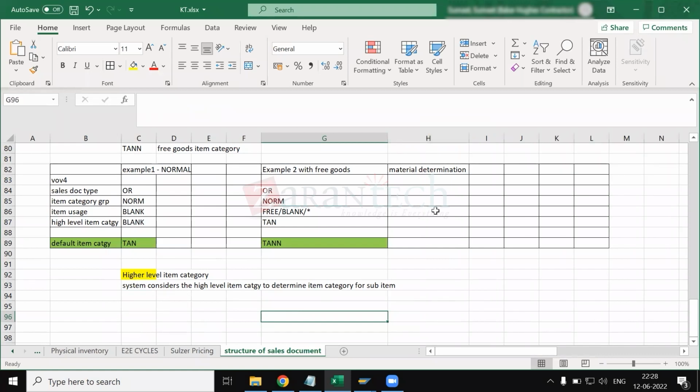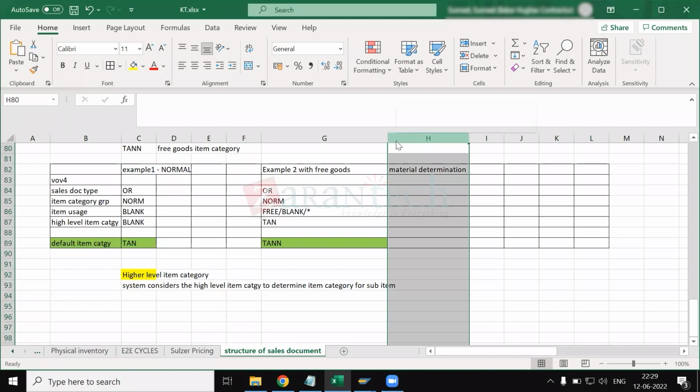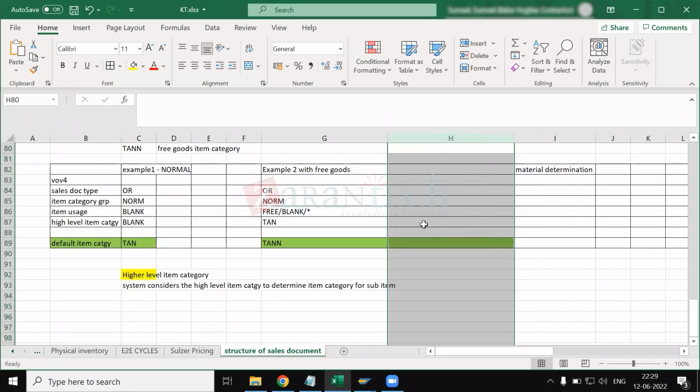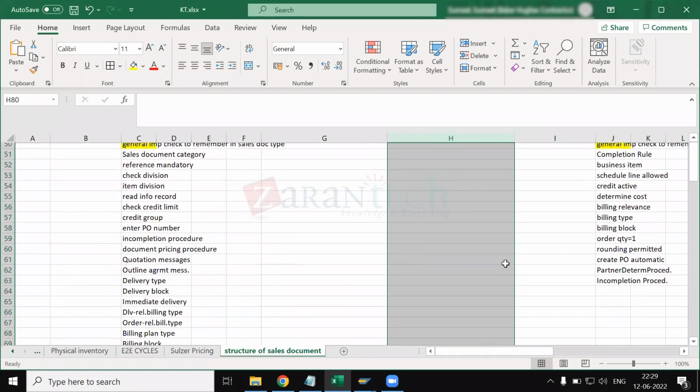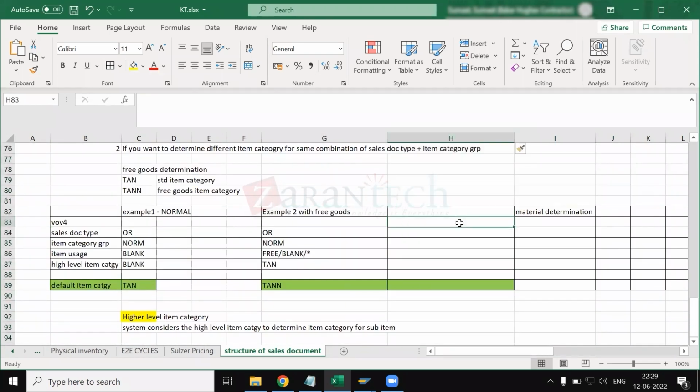I think this is a lot of information up till now. Just quickly, I will show you here for the material determination what all things are required. Again, I will segregate one column here. Just bear with me for 10, 20 minutes more. For material determination, normal scenario. Okay. Normal.